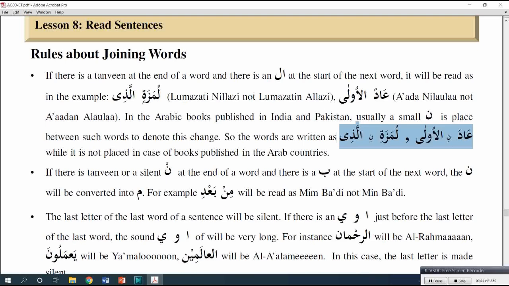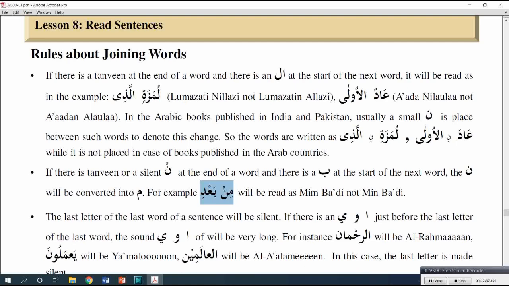So please note this when you listen to the Quran, people will merge in that way. This is the style of noon, it changes. If there is tanween or a silent noon at the end of a word, then it becomes ba. You will ask, what happened? For example, two words, min ba'di. But you have to merge noon with ba, it will become meem. It will become mim ba'di. Instead of min ba'di, you will pronounce mim ba'di, like this.